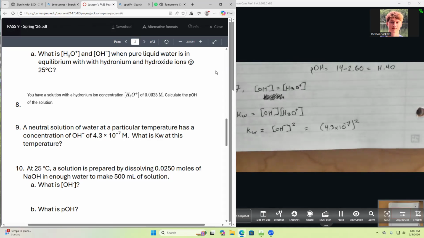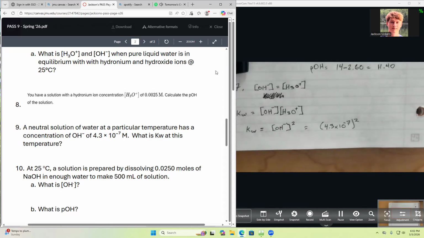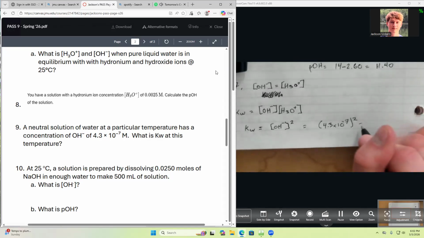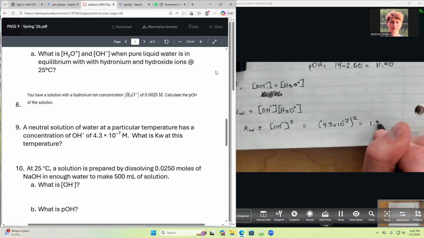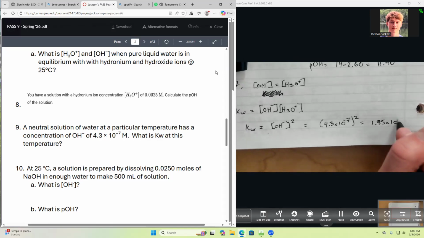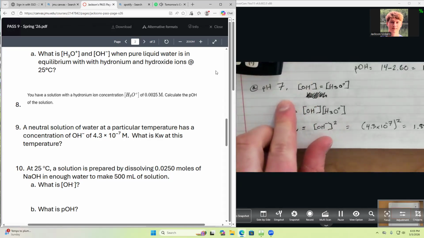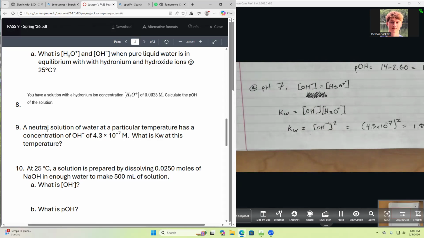We can plug that into our calculator. And we find that it's close to 1 times 10 to the minus 14, not exactly the same though. It's 1.85 times 10 to the minus 13. So what is the 7? The 7 right here comes back to the way we defined the solution of water as neutral. Anytime you see the word neutral, we're at pH 7. It's neither acidic nor basic. It's right in the middle.